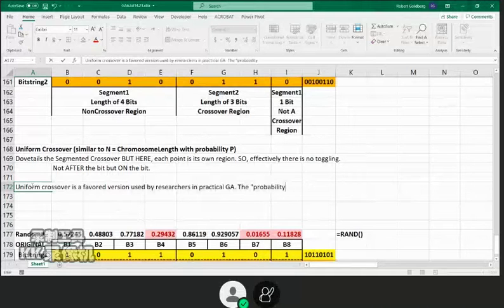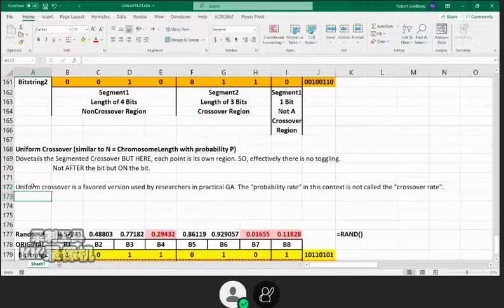It's not a very fancy name, but it's called the crossover rate as opposed to the probability rate. When you talk about uniform crossover, the rate isn't usually called the probability rate. Technically it is, but that's too generic. In this context, it's called the crossover rate.